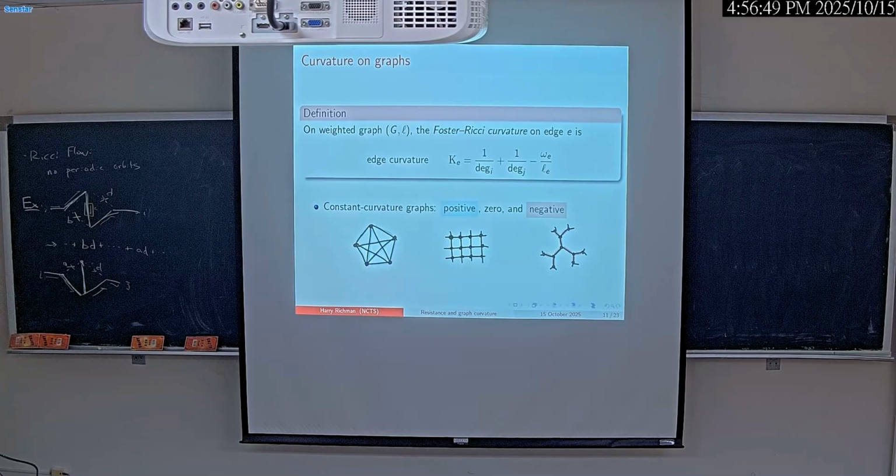We can think of this complete graph as being analogous to a sphere. Now, a sphere has positive Ricci curvature. In the middle, if we take some grid graph, we can think of this as an infinite graph in a 2D plane, where each lattice point is connected to its nearest neighbors. It turns out in this case, according to this formula, every edge has zero curvature, and that matches how in flat Euclidean space the Ricci curvature is zero. And then finally, if we take an infinite trivalent tree, which again extends to infinity, then applying this formula, we have negative edge curvature on every edge.